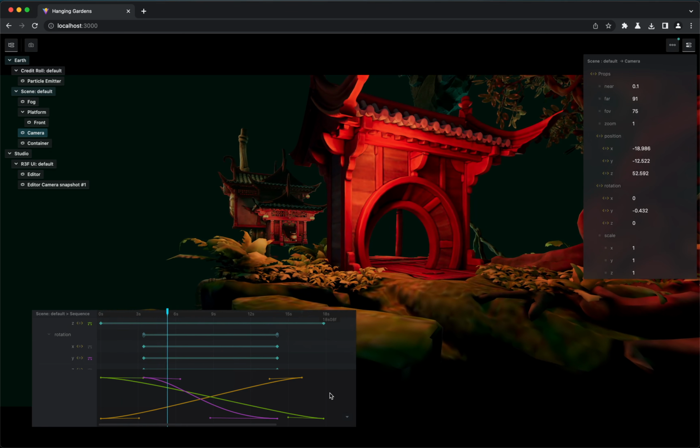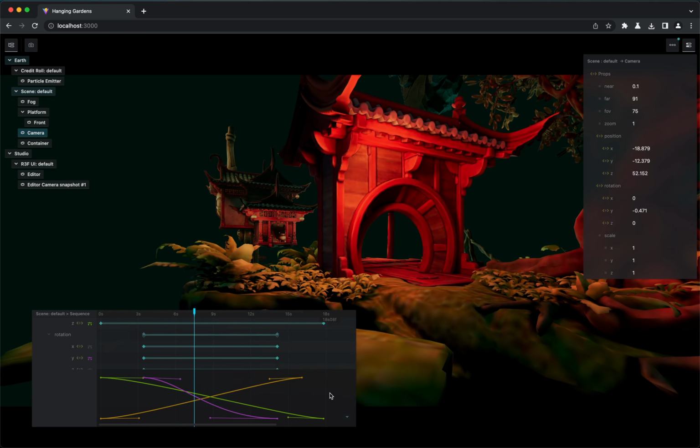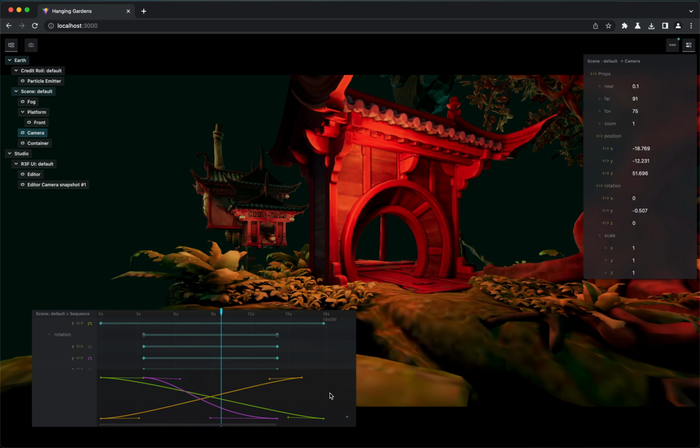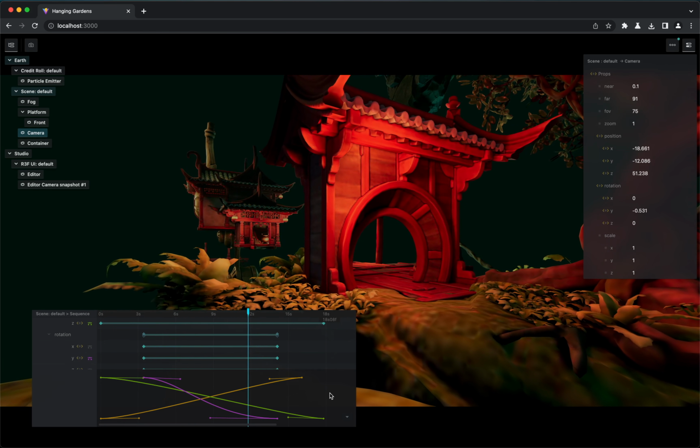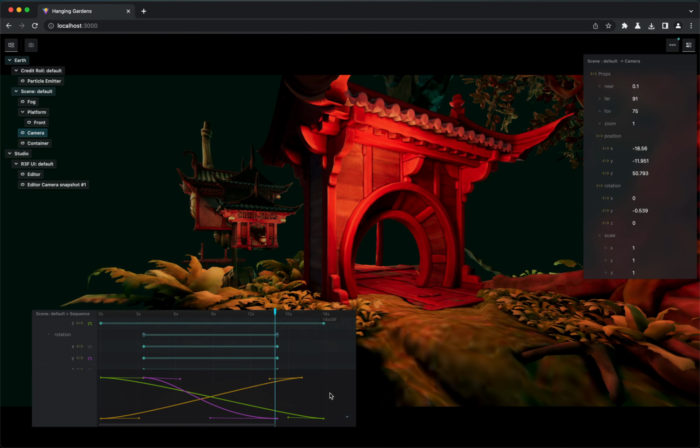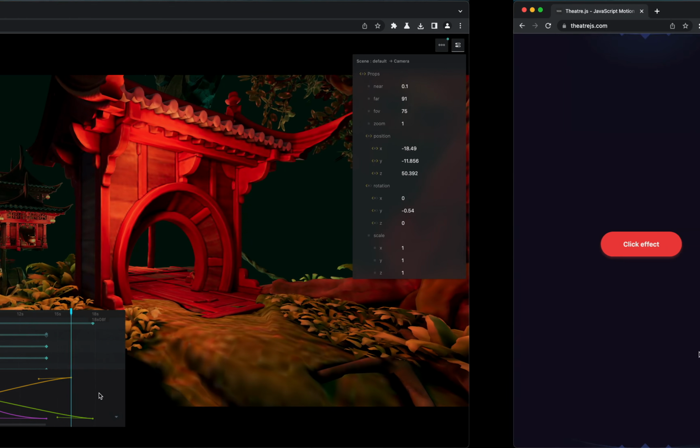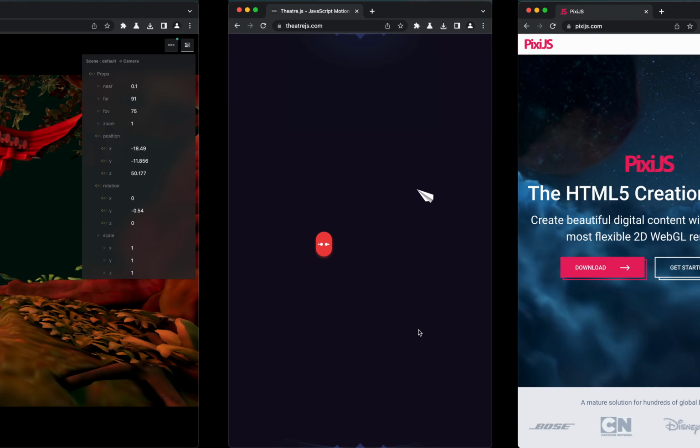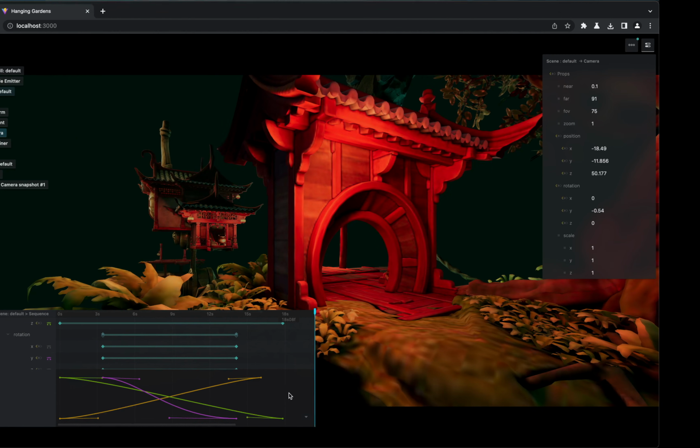So I'm going to take the next 4 minutes to show you how to animate beautiful Three.js scenes, SVG trees, or even do a light show. So let's start with this scene. This one's made with Three.js, but like we said, it could have been made with SVG or Pixie, anything really. But let's go with Three this time.